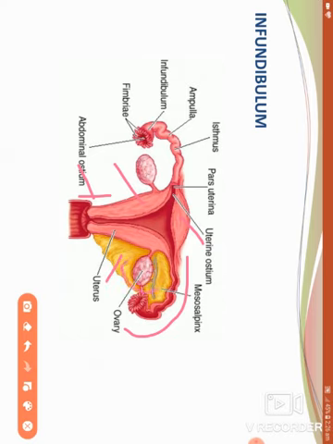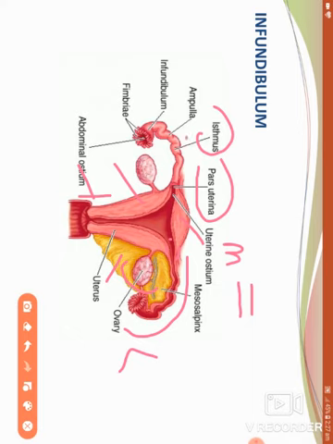Then see, from medial to lateral, the parts are, first, the wall of the uterus. A small part you can see in the wall of the uterus is called the pars uterina tubae or the intramural part. It is 1 centimeter in length. Next comes the cord-like part, that is called the isthmus. Its length is 3 centimeters.